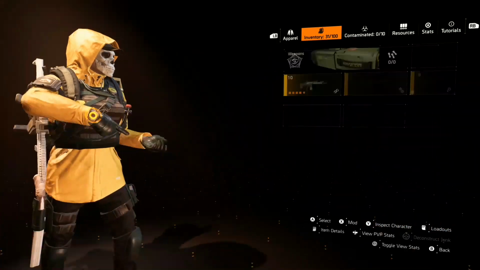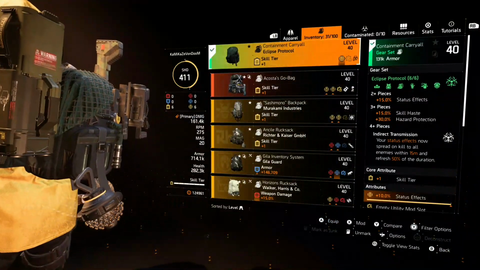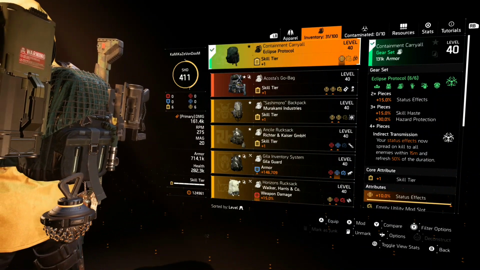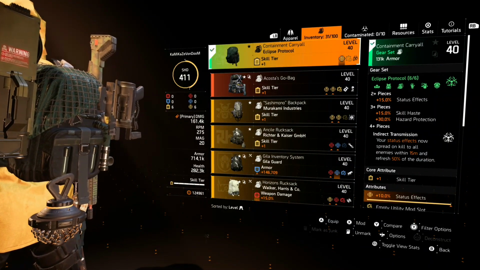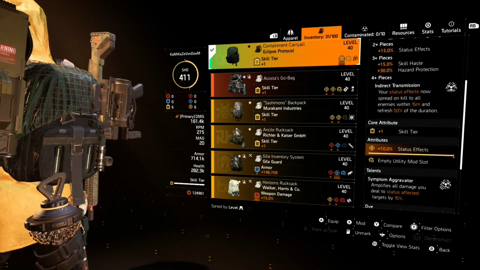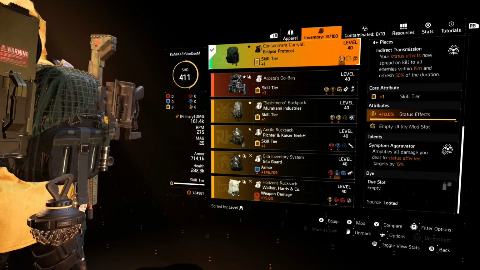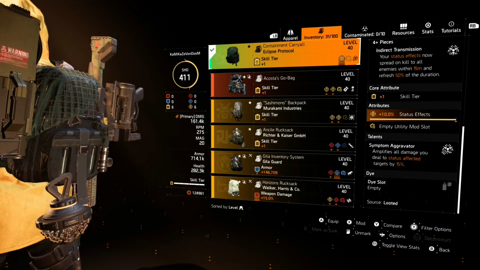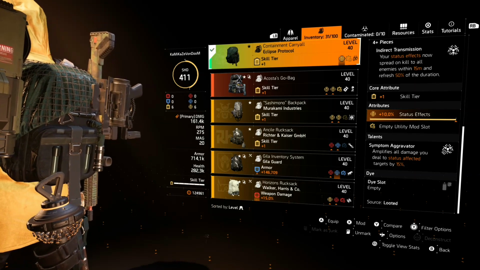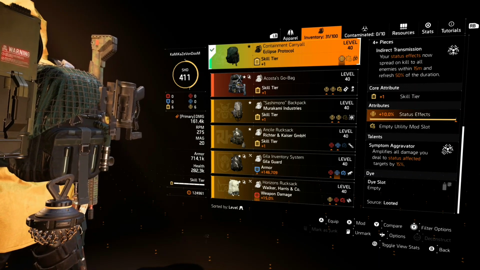However, my favorite is the one that is on the backpack. So here is the Eclipse Protocol backpack. It is called the Contaminant Carry-All. And this one comes with an even cooler talent. It is called the Symptom Aggravator. It amplifies all damage you deal to status affected targets by 15%.